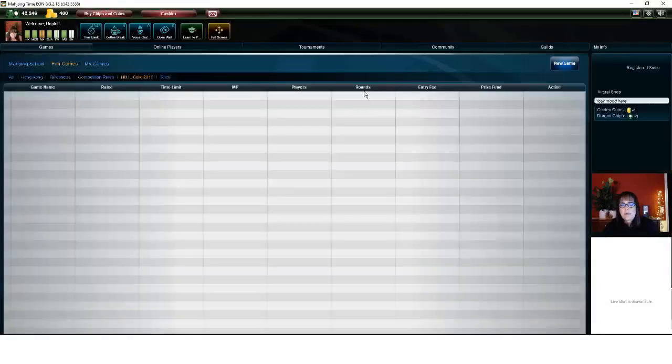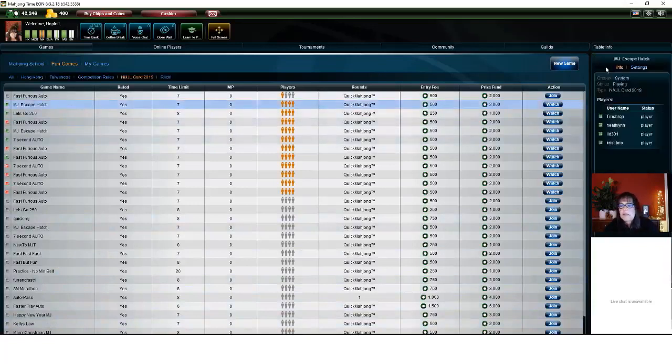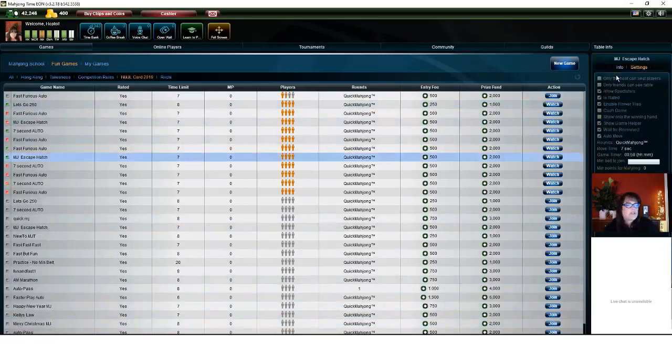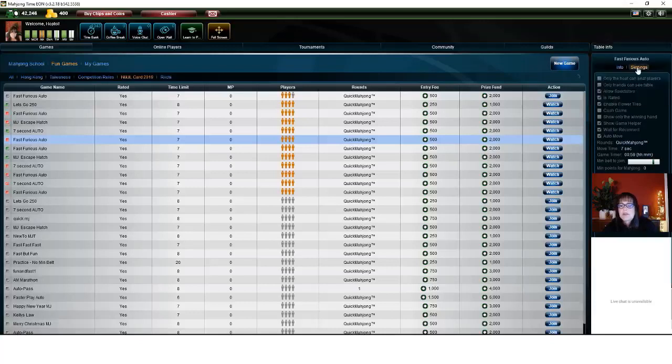All right, here we go. We'll probably be able to play 1 more hand. Okay, now here, we're in the lobby. So all the game names will typically tell you a little bit about the game itself, but to really know about the game, you've got to click on it and go to settings, and that's going to reveal the options for this game. It's a quick Mahjong, 7 seconds to make a decision, the minimum bet. It's not a whole lot of information for American Mahjong, really, but if you click on the table name, you'll be able to do table info and then go to settings or info.